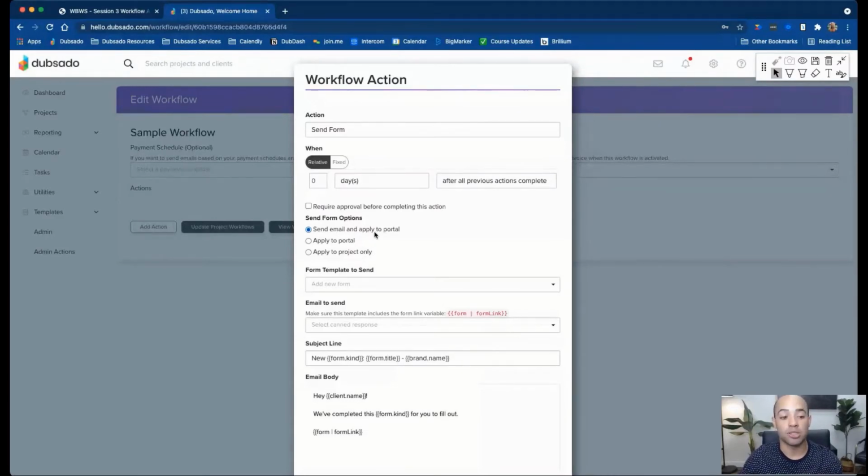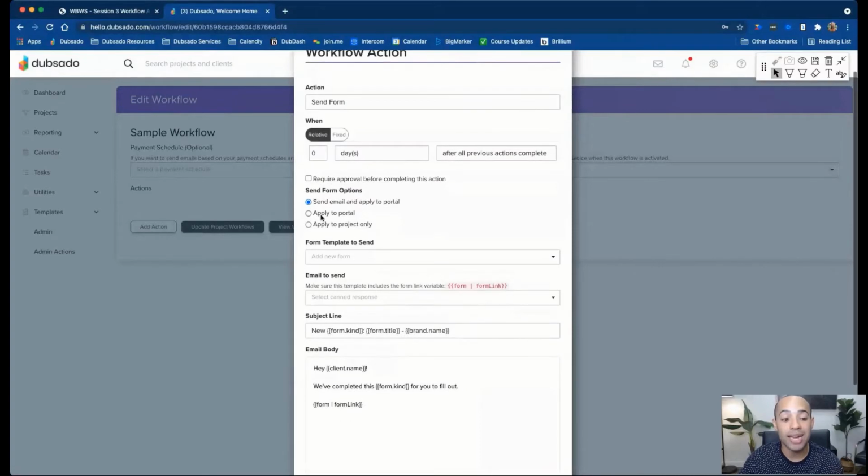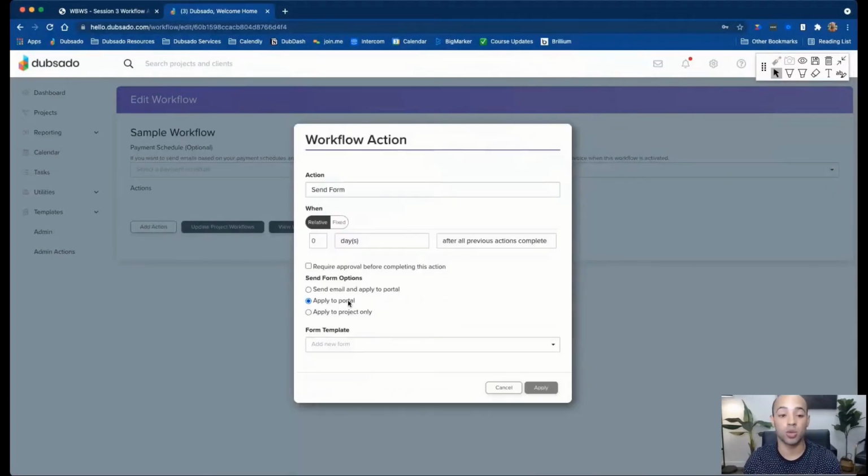The other option that you have is apply to portal. Like I said earlier, there are some situations, especially maybe if you're in the design field or if you're in the coaching industry, where you need the client to fill out maybe 4 or 5 forms in order to kind of get them onboarded or to get more information.